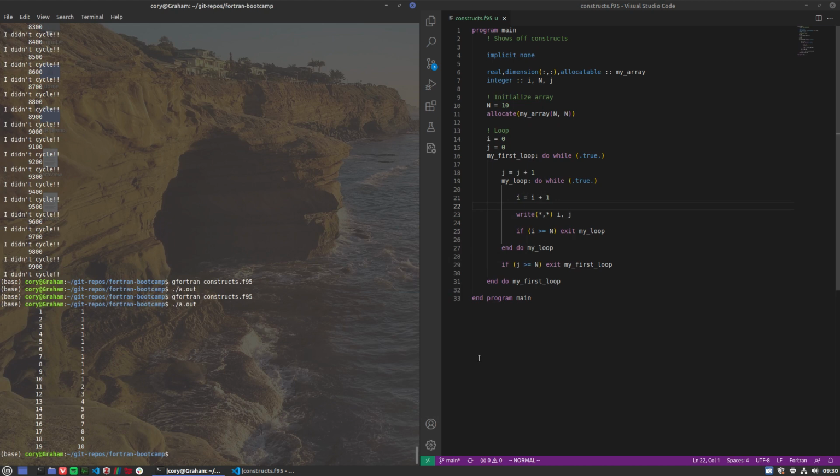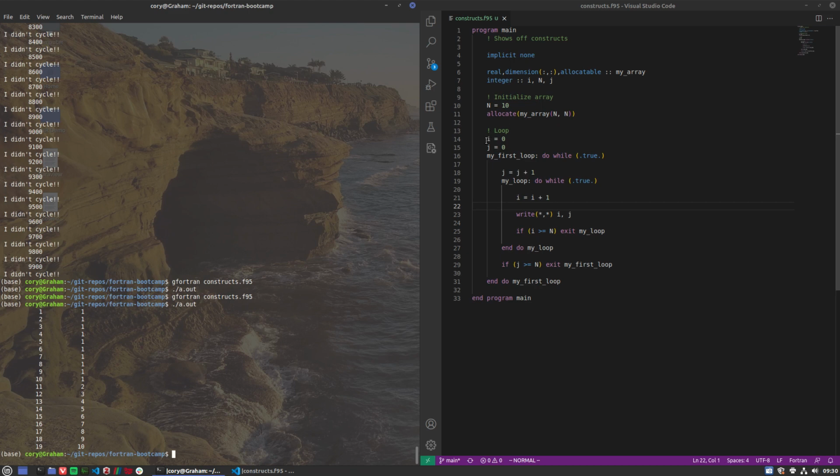Well, that's interesting. Now, why is it doing that? So it's gone through and it's incremented I a whole bunch of times, and then it's incrementing both I and j. Oh! It's only incrementing j in the first loop.